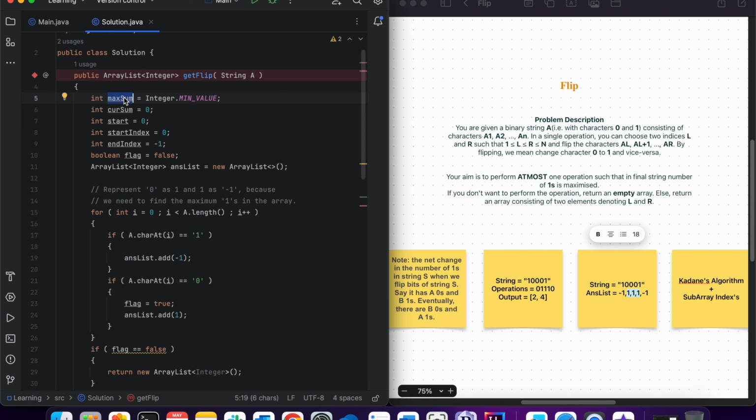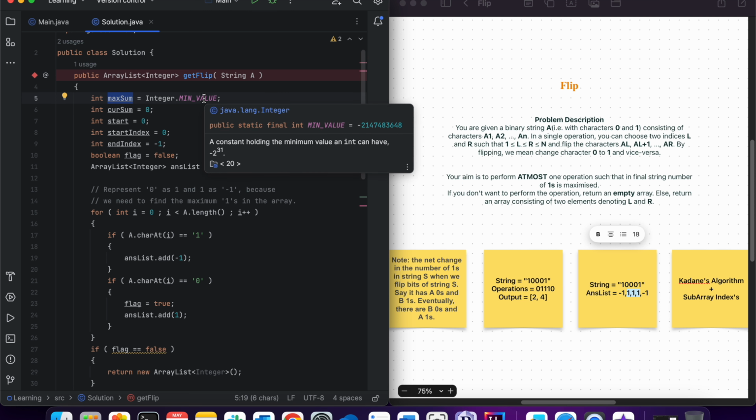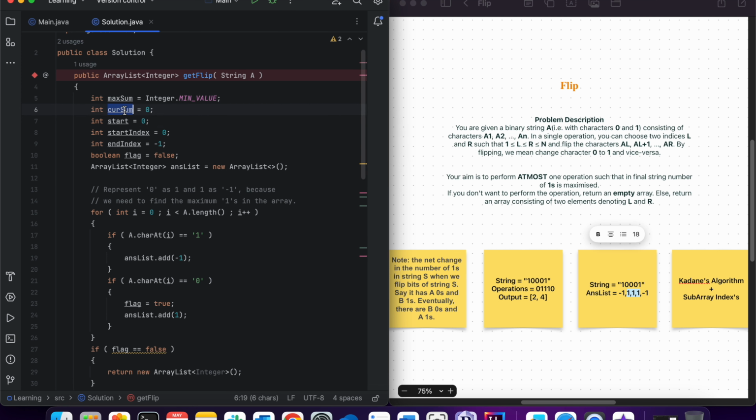we have a variable called maxsum which holds the least integer value that is possible, that is -2147483648. I have already explained this in my previous video. I am creating a current sum, then a start index, and an end index equal to -1, and these three are 0.